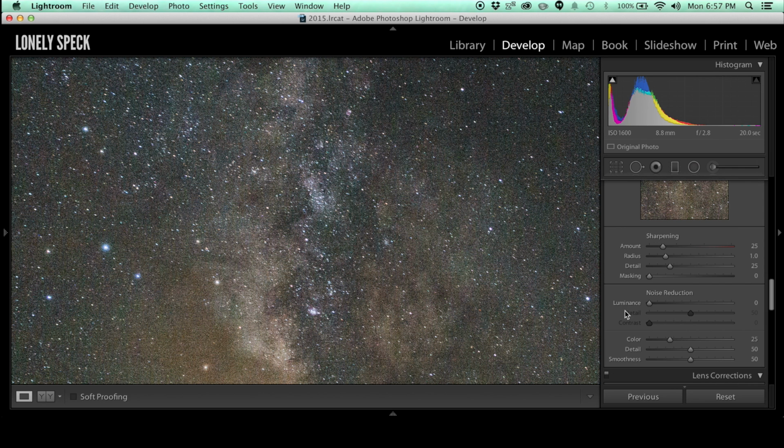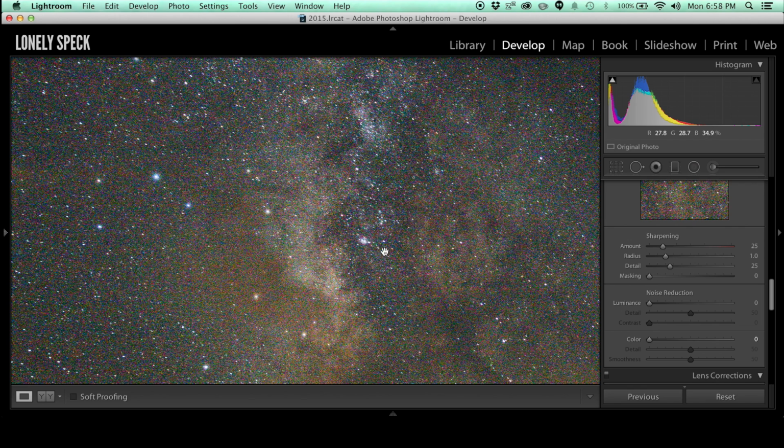Before I start, one of the things that I'm going to do is scroll down here to the noise reduction sliders, and I'm going to disable all of the color noise reduction. One of the reasons is that Lightroom's color noise reduction, while it does a really good job, ends up getting rid of a lot of the color that we might want in the image. For example, this pink nebula, this is the Lagoon Nebula, which is near the galactic center. If I turn the color noise reduction on, we should expect that nebula to look pink, and once I turn it on, it no longer looks pink. So we're going to actually disable the color noise reduction for now, so that we can rely on combining all of our separate exposures to actually reduce the noise instead.